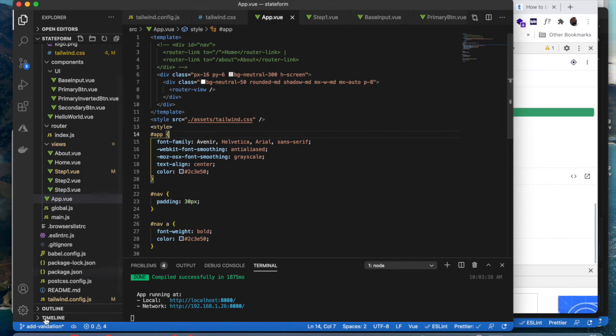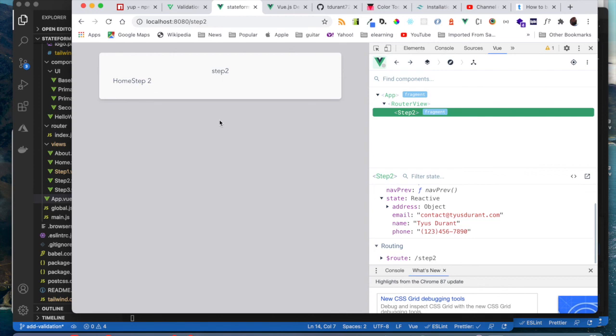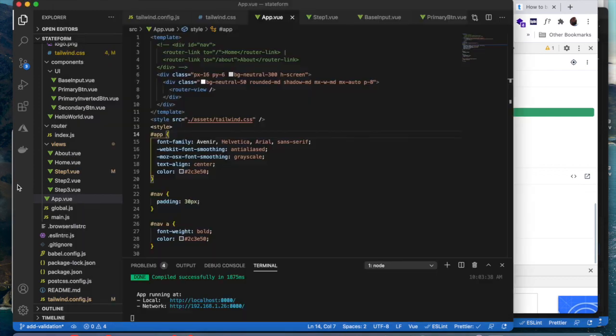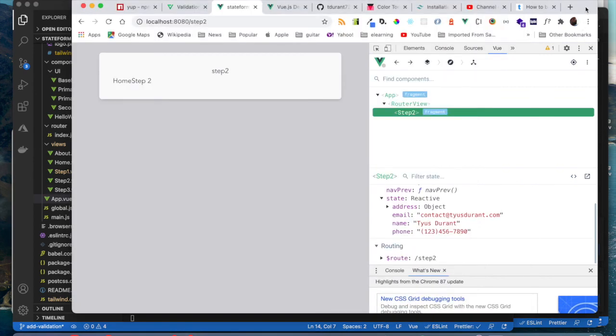But again, each of the repos is there. I'll add this new one up for add validation in this one, and then you will have it. So you got everything you need to move forward and have a decent form. And if we had buttons in here for previous and next, we could go back and forth through the form as well. So if they reach all the way to the end and we had a confirmation screen, we could then say, oh, wait a minute, hold on. I put Jane when I should have put Jeremiah, I don't know. And so you can jump back through the form and then do it from there.